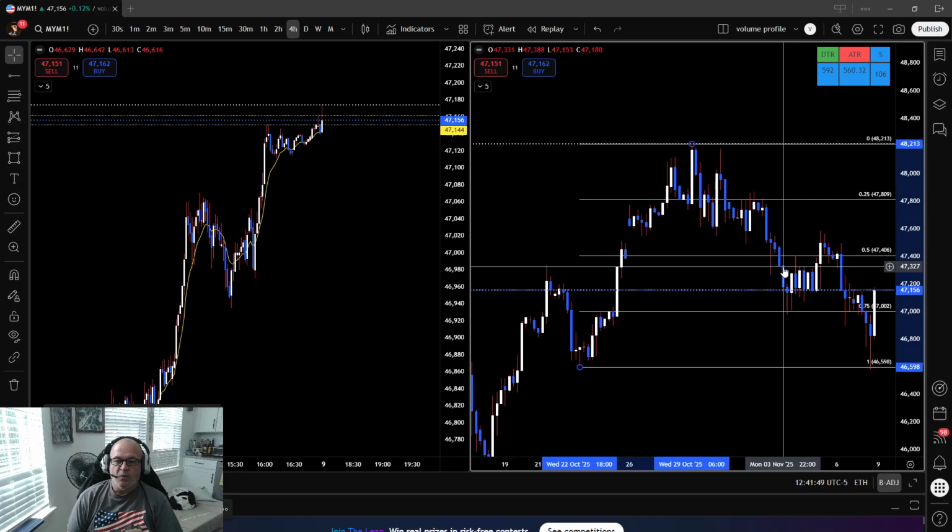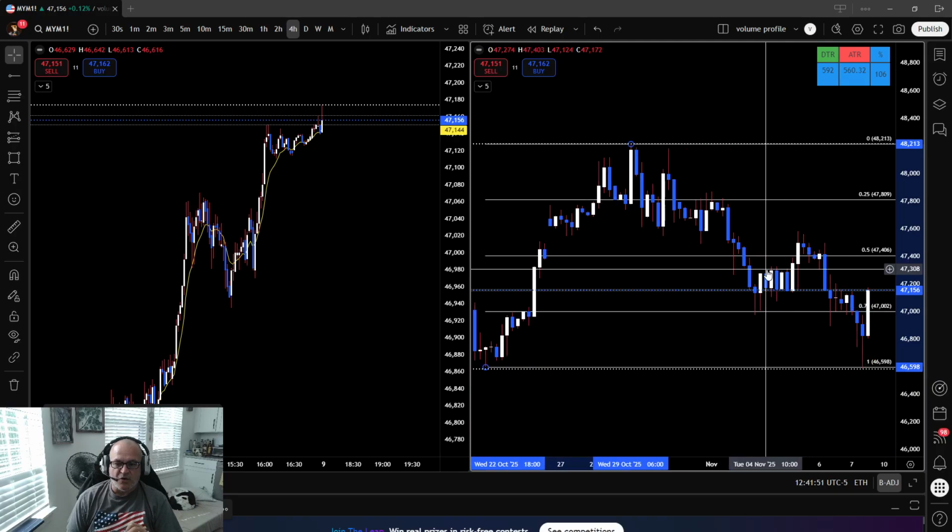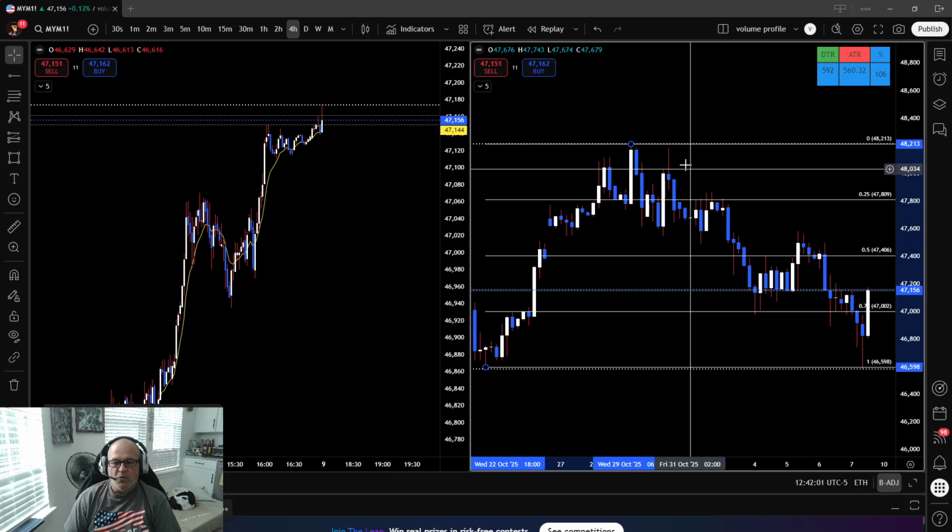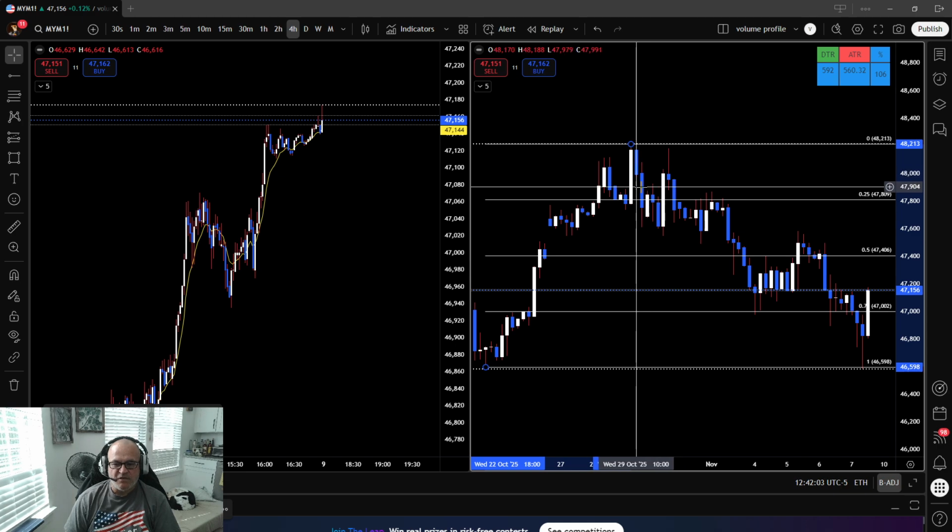Okay. Now, what I'm looking for in these areas are fair value gaps. Okay. And I'm looking for those fair value gaps to hold to then go and take continuation. Well, as you can see, we had a downward fair value gap here. Okay. So that gave us a bearish signature because we also inverted this bullish gap.